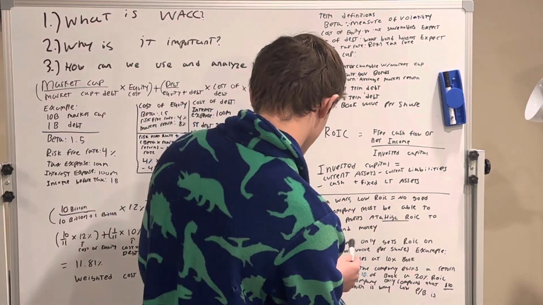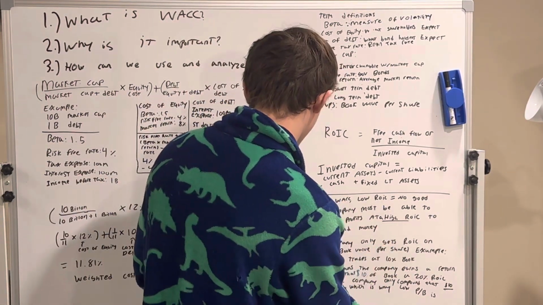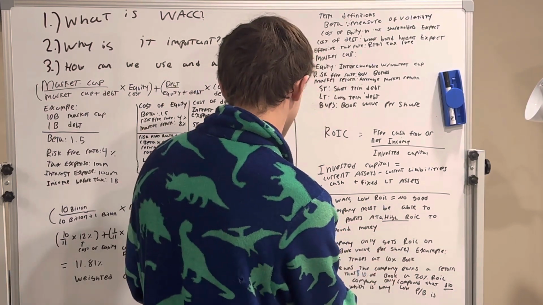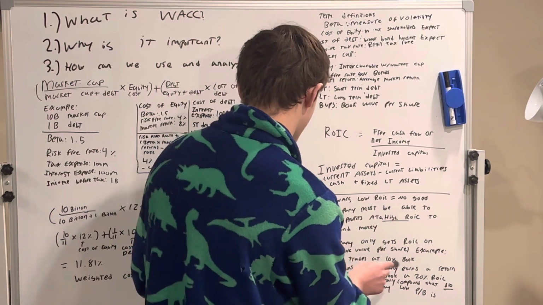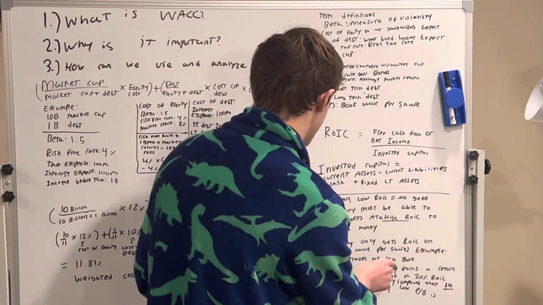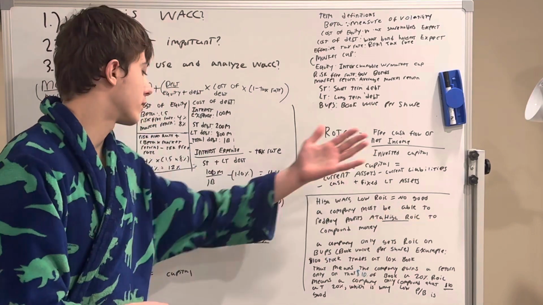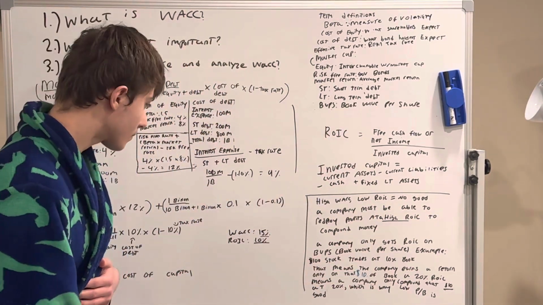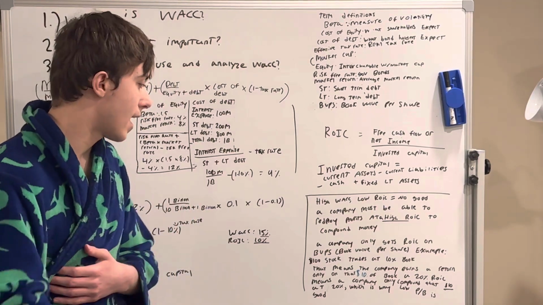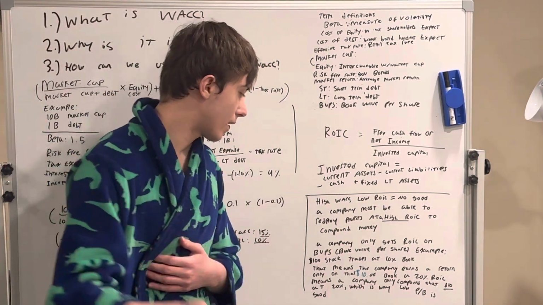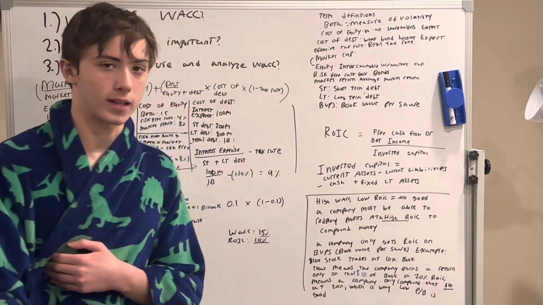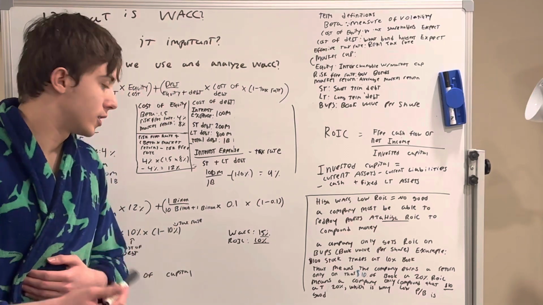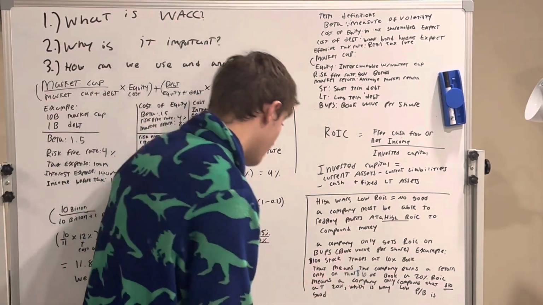A company only gets ROIC on BVPS, book value per share. Example: a $100 stock trades at 10 times book. That means that the company earns a return only on that $10 of book. 100 divided by 10 is 10, so they have $10 of book value underneath that stock. And if they earn a 20% ROIC, that's great, but they're only making it on that $10, which is $2 a year effectively. And they can redeploy that capital at that 20%, which is probably why it trades at such a big premium here.